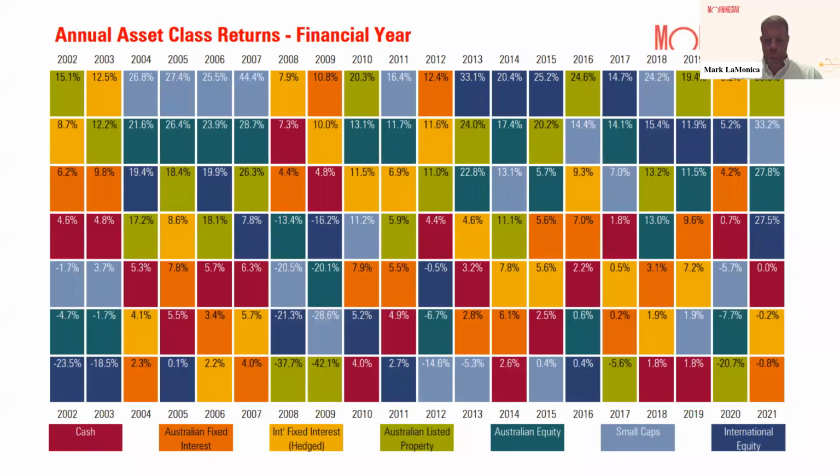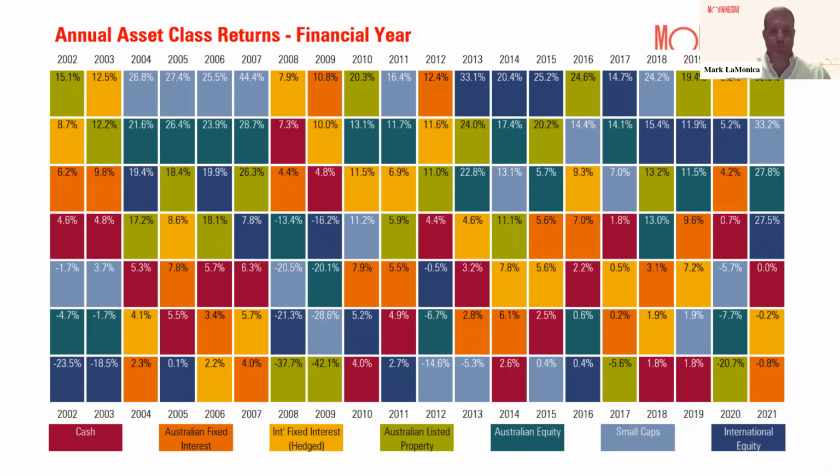And I often refer back to this Morningstar chart. I think it's the checkerboard chart. This was a chart that was shown to me early on as well, and it really does a good job of showcasing what I just said. So basically, it shows all the different asset classes and how they've performed going back to 2002. And you can see how it changes all the time.